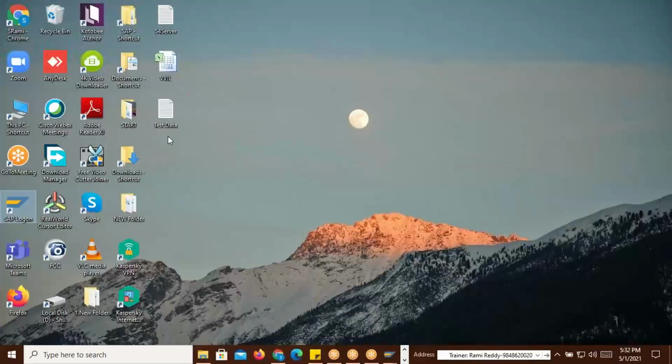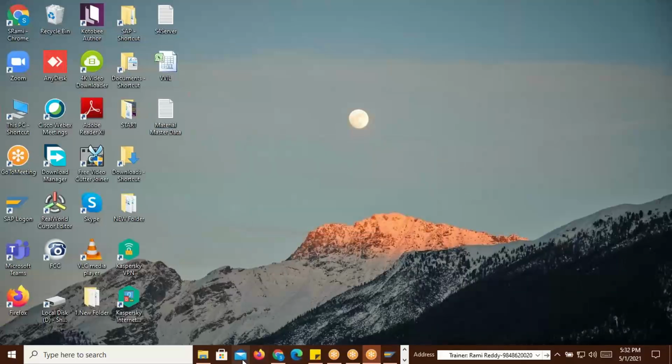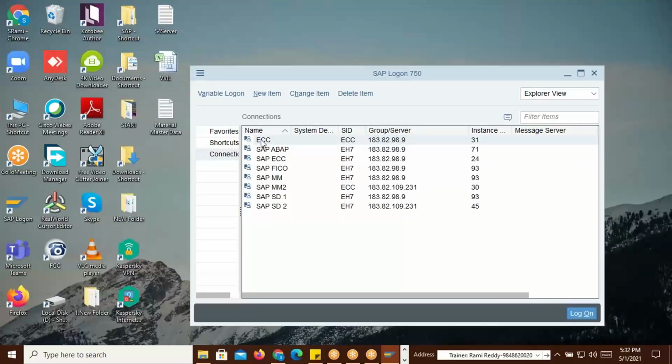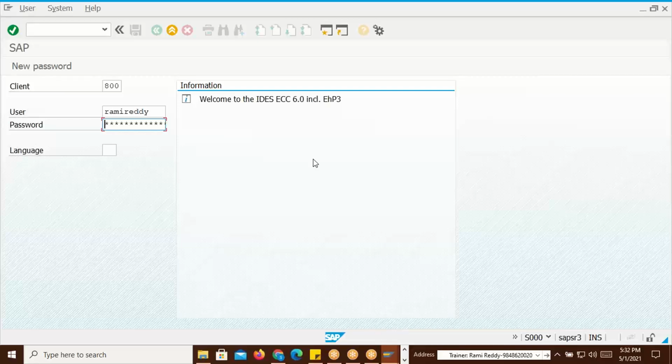Now let me put this test data, material master data. Is it opened? Okay, SAP is idle. Now see here, let us do it step by step.